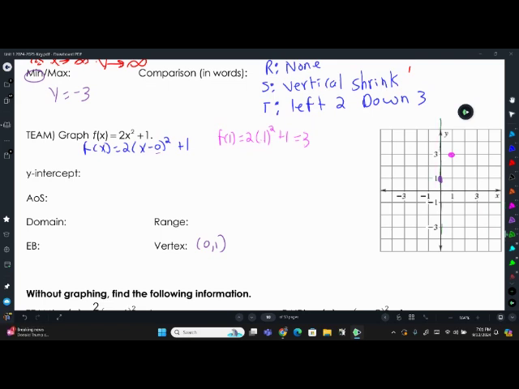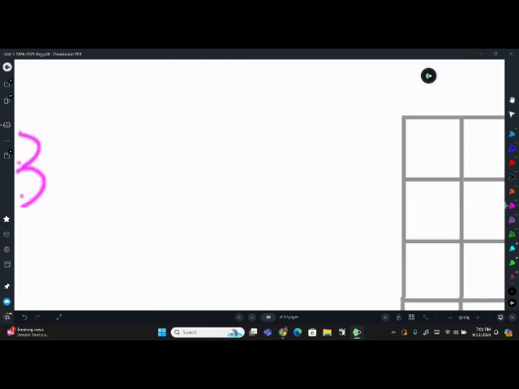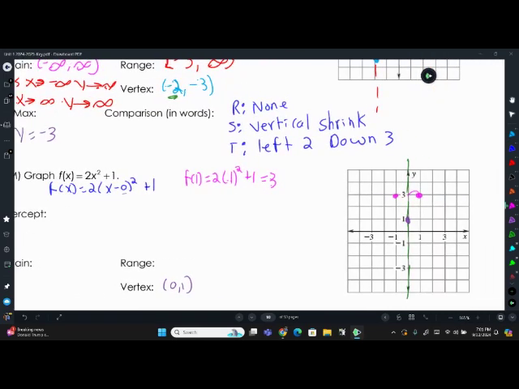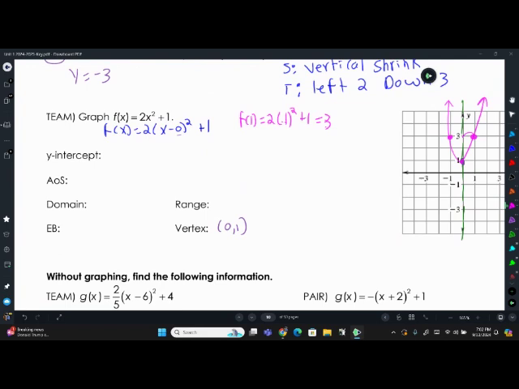Our axis of symmetry goes through the vertex. We are 1 unit away from the axis of symmetry, so we go 1 unit on the other side. And then we're going to draw our parabola. Again, you want to make sure that these do not look like absolute value graphs, so they should curve upwards. Okay. So now we have the y-intercept ready.